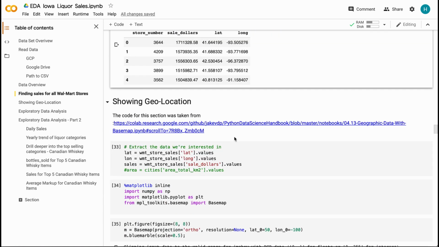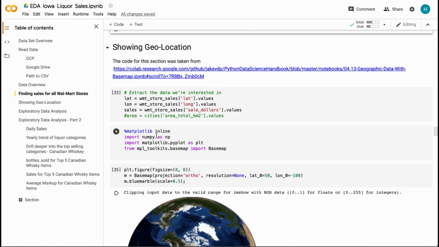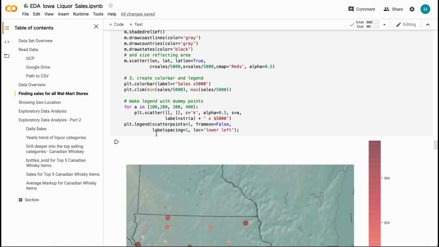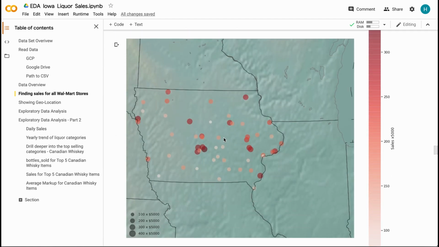And then I used another person's research Google Colab, and I used their code to actually map the geolocation, and this is how the geolocations look.